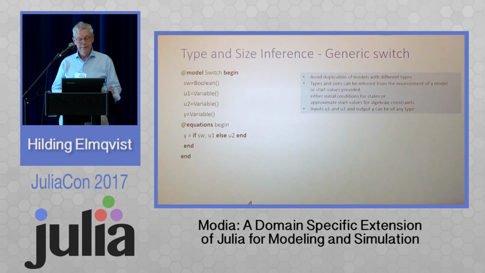Okay, in some cases, however, you want to have generic elements like a switch, taking 2 inputs and then you just switch and the output should be the same. And you can then just say it's a variable and the types are deduced. The types and the sizes and the units are deduced by the pre-processing made in Modia.